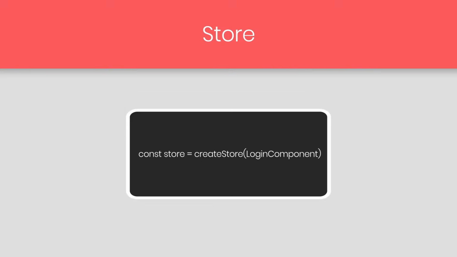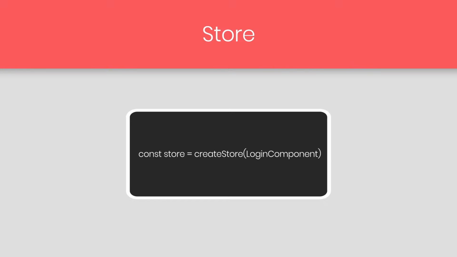To create a store, you can simply create a variable, store, and then call a function, createStore. We get this function from the Redux library. So before we add this function, we need to import the Redux library inside the file and import this createStore function from it. And then we can use this function to create a new store. Actions performed on the state always return a new state.